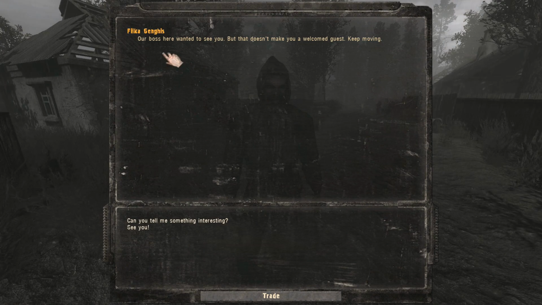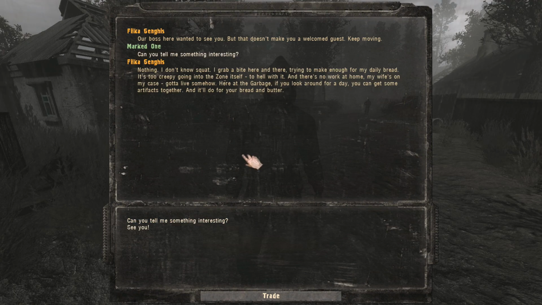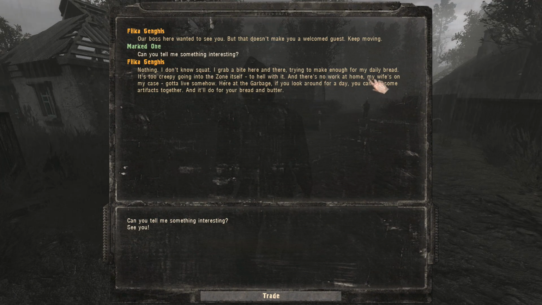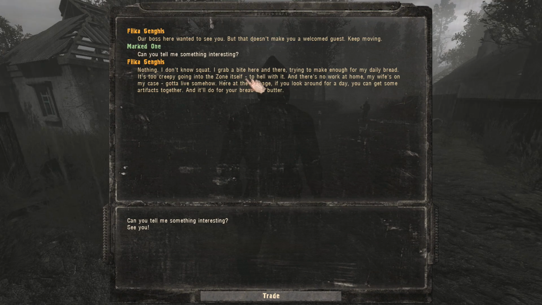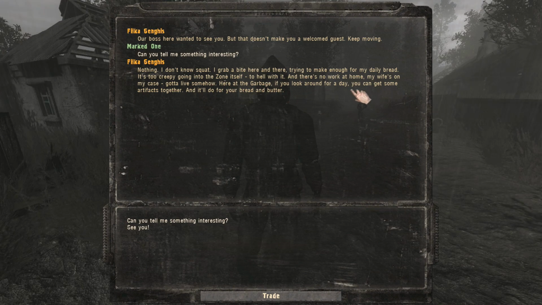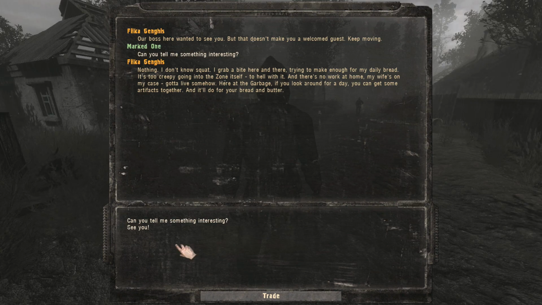Filka Genghis. Our boss here wanted to see you, but that doesn't make you a welcome guest. Keep moving. Nothing. I don't know squat. Grab a bite to eat here and there, trying to make enough for my daily bread. It's too creepy going into the zone itself. To hell with it. And there's no work at home. My wife's on my case. I've got to live somehow. Here at the garbage, if you look around for a day, you can get some artifacts together, and it will do for your bread and butter.